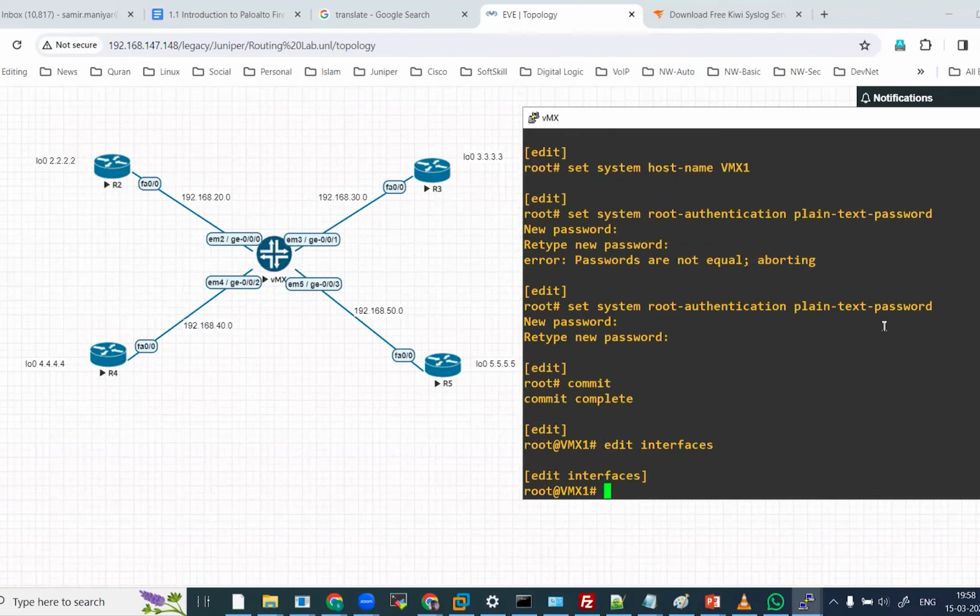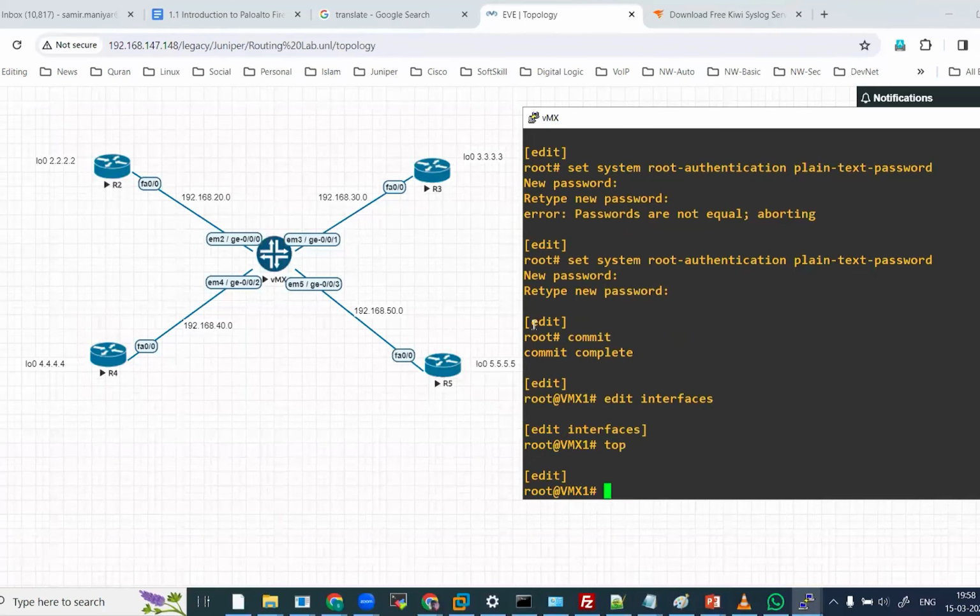And we will go to the specific interface. We are having ge-0/0/0. So we can set ge. We'll do it from the top.